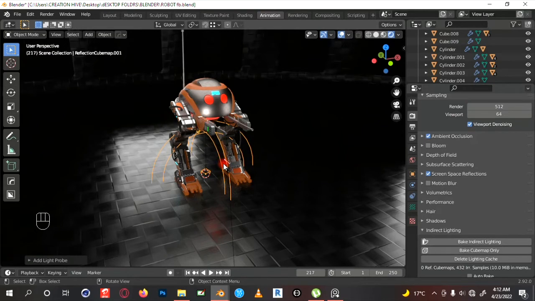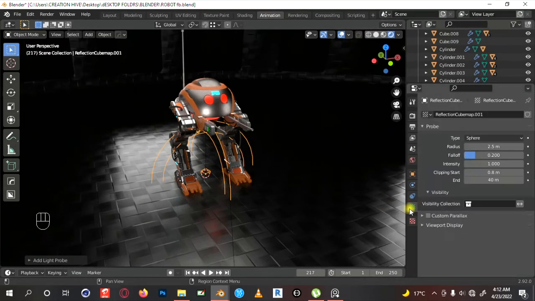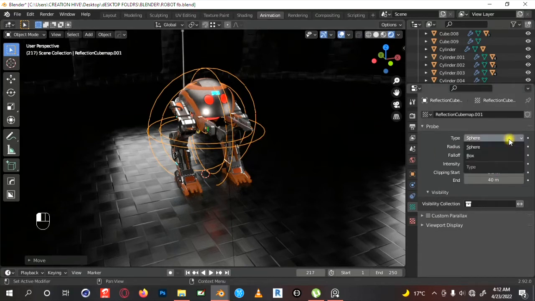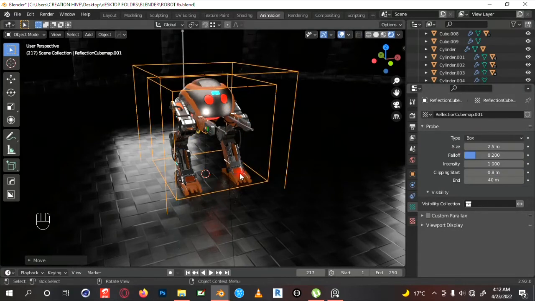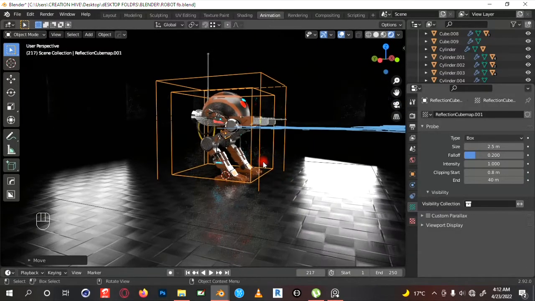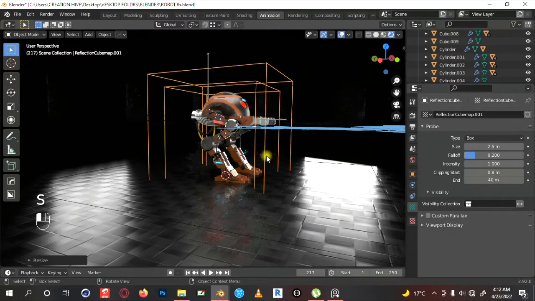If we go to our settings, by default it's set to spherical, so if I bring this up, you see it's more like a sphere. I would like to turn it into a box. Yeah, something like that. So what I can do is just scale it up a bit, like so.